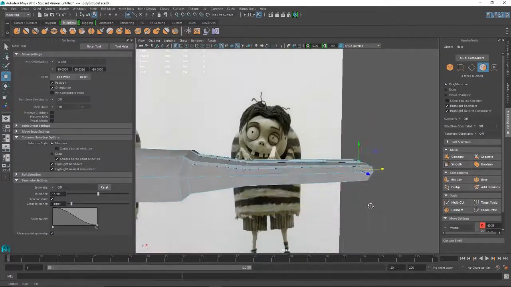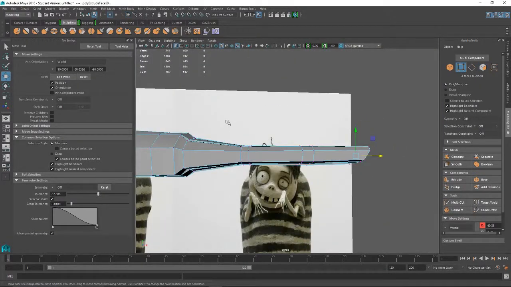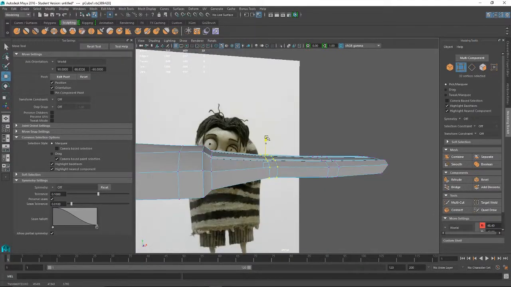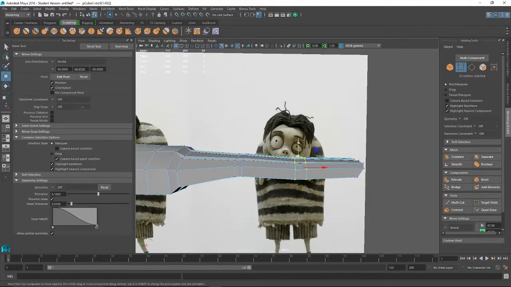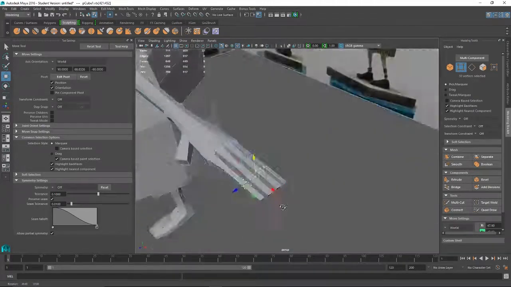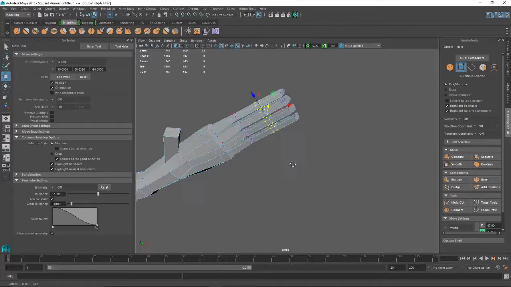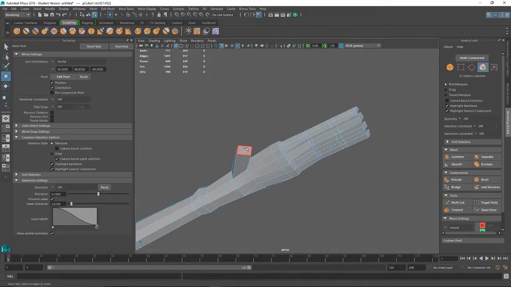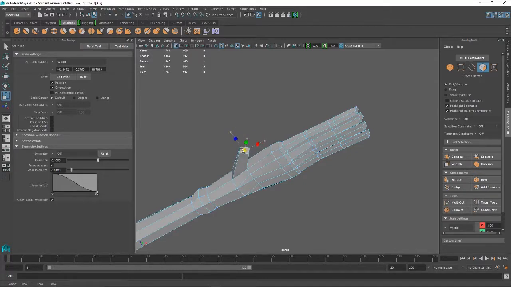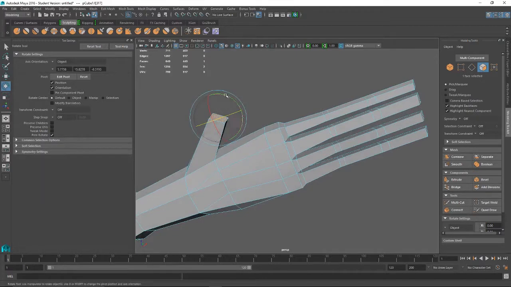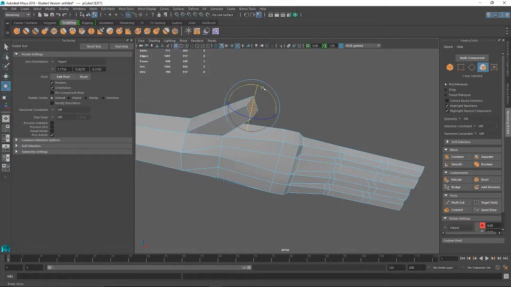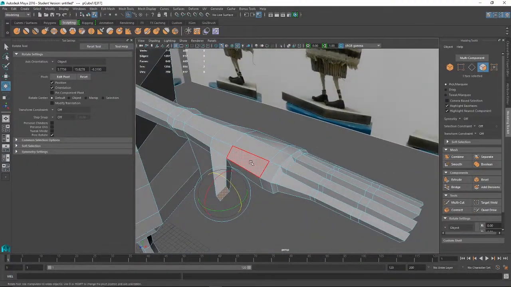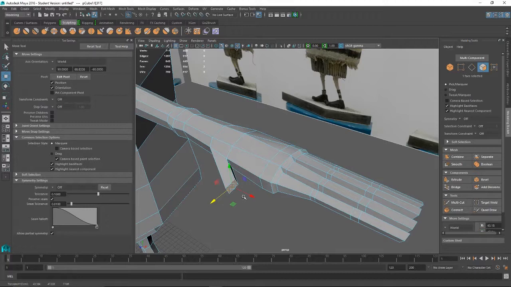Looks pretty good. Let's go ahead and select all of these vertices and pull them up a little. Something like that. It's looking pretty good. Now we got to finish out his thumb. So go ahead and scale this in, and then let's rotate it from the bottom so that it faces forward just a little bit more, like that. Pull it in towards the hand a little more, scale it.